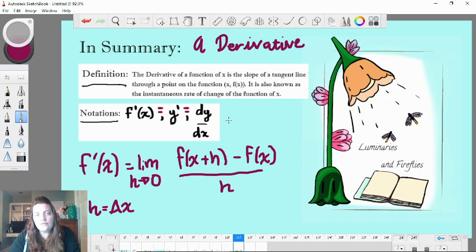There are different notations for a derivative. The one we have been using is your f prime of x. Another one is just writing y prime, so y with that little 1 up top, or dy over dx, so your derivative of y in terms of dx. And then just to reiterate, your formula for f prime is equal to the limit of h approaching 0 of f of x plus h minus f of x all over h. And remember, h is just your change in x, or delta x. So you could either write it with h or delta x, since it's the same thing.